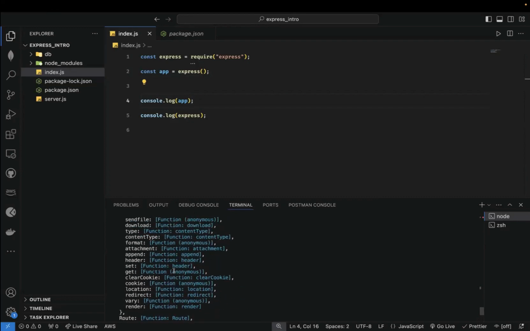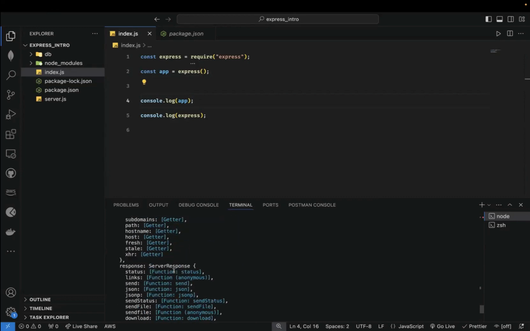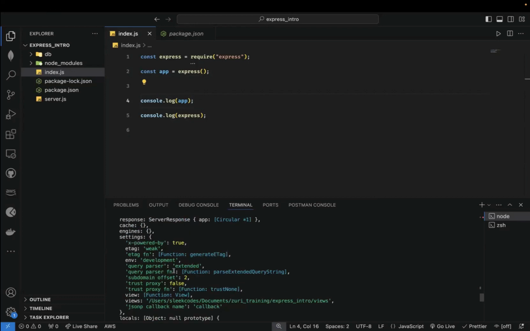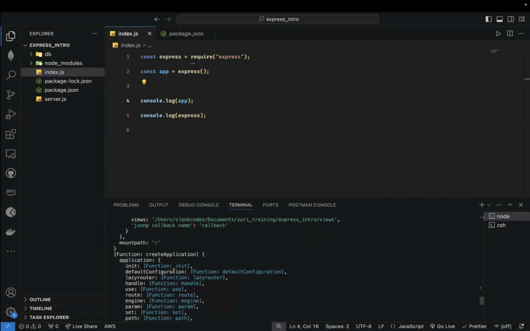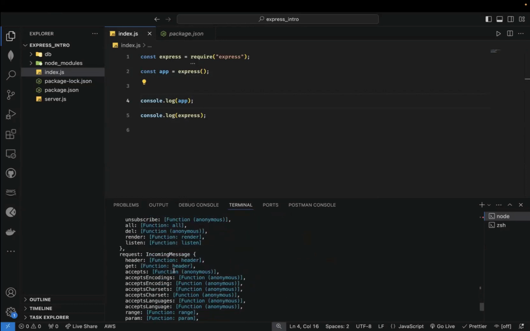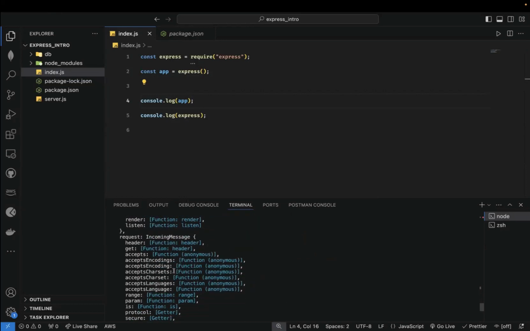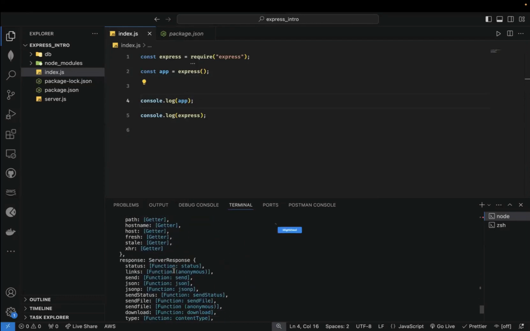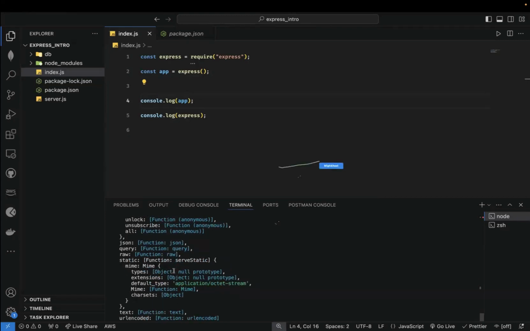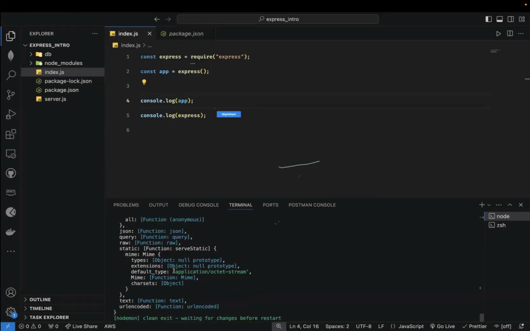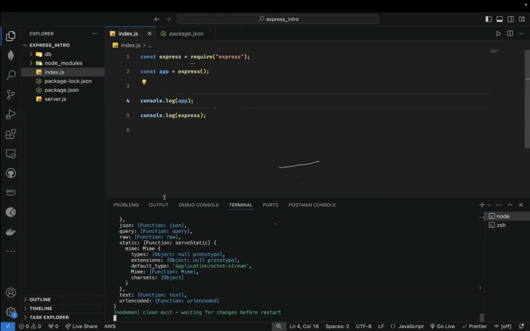All right, so you see the application that was returned. Somebody is joining my screen, please. All right, so application was returned, and now we can use this app to do a lot of things.